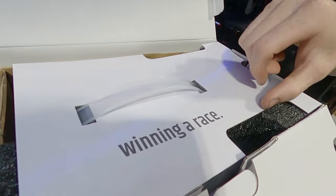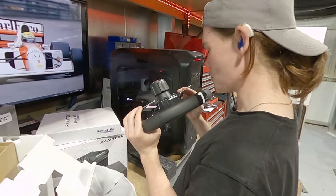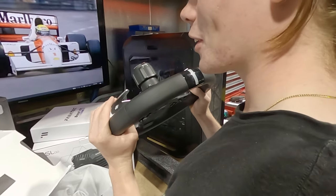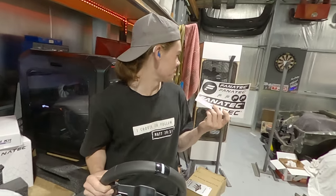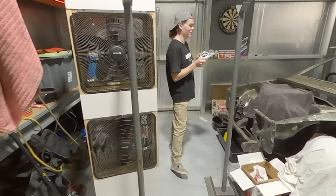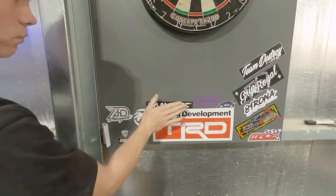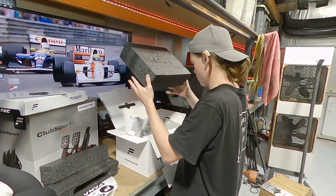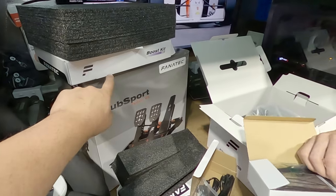That is satisfying. Satisfying? You like it? Fanatec know what's up. We got some stickers. Let's go. It's going on the sticker board. Oh, straight to the sticker board. What would you like on there? I reckon we go a big one. There we go. Nice addition to the sticker board there. And I think that's the stock power pack. But yeah, we'll go to the big one in a sec.